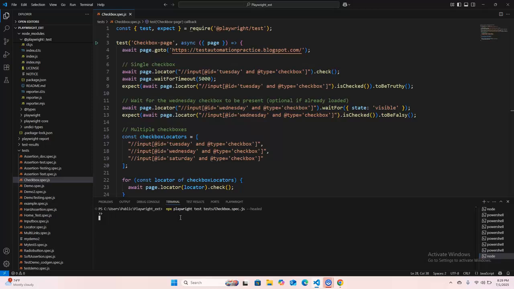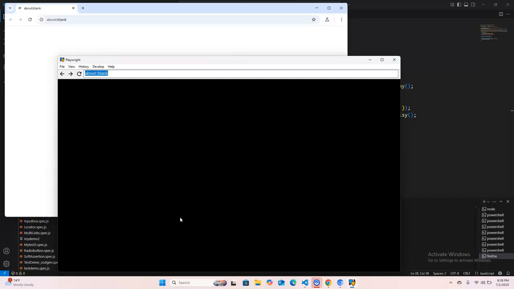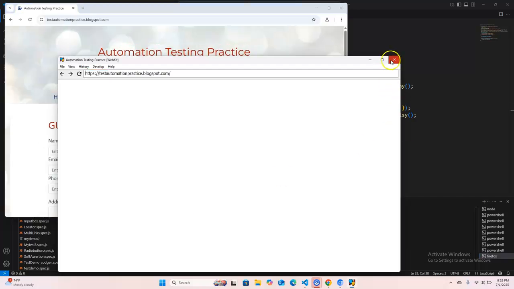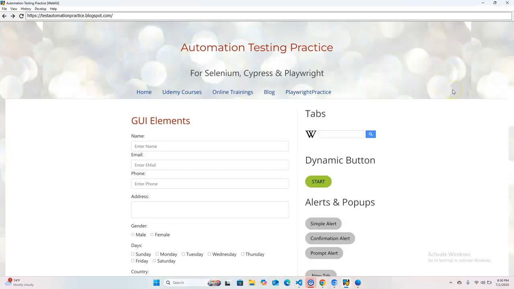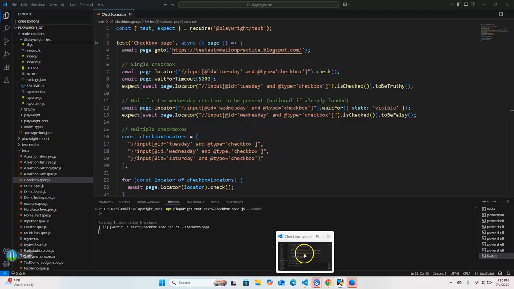It will take a couple of seconds for execution, and we can see running 3 tests using 3 workers. And now it's opening WebKit first, and we can see WebKit Tuesday is checked, and it's checked the Wednesday and Saturday, which is correct, because I put the wait here.